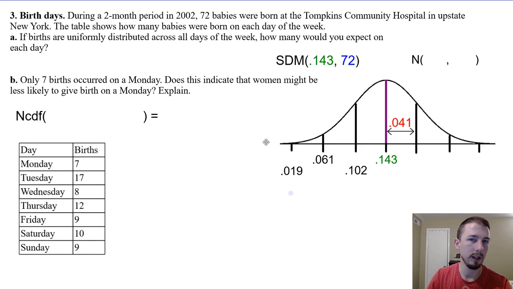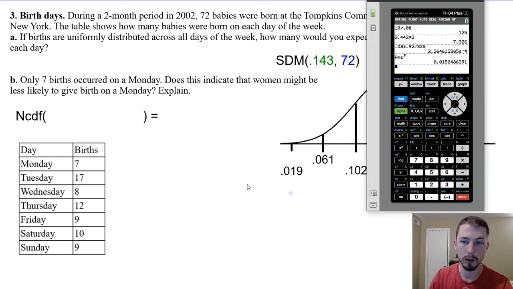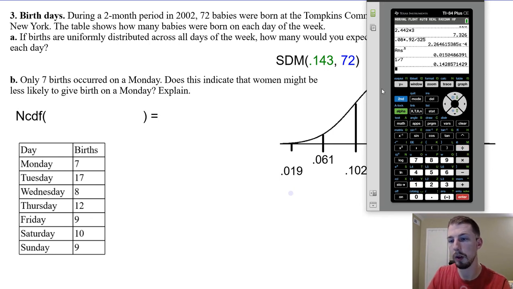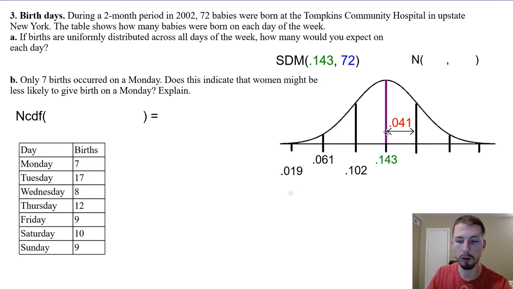Well, there's 7 days in the week, and if it was completely independent of the day of the week on which you were going to deliver, then we would expect 1/7 of all of those to be on each day, right? So the proportion we're going to be using is 1/7. We can put that in the calculator if you're curious. So we would expect 14.3% of all the births to happen on any given day.